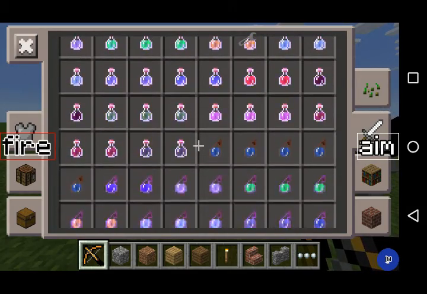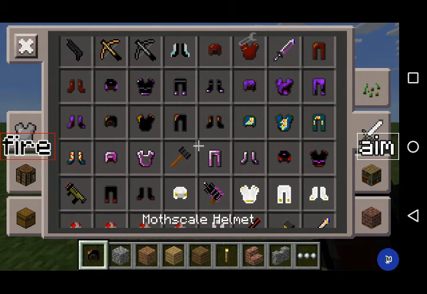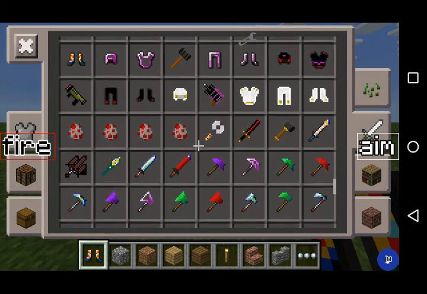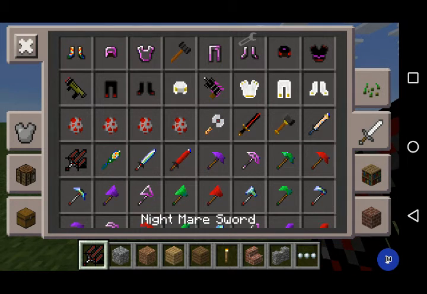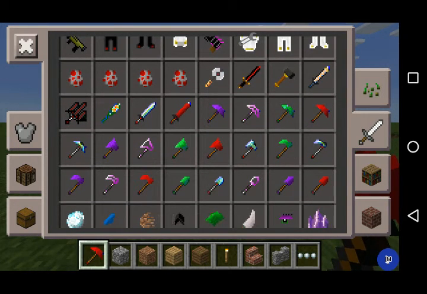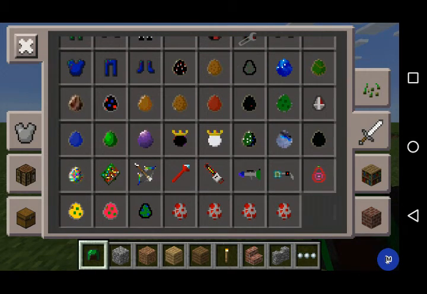ORESPAWN means that these mods or armor came from the mod. So you can get moss scale, pink helmet, peacock boots. There's all these peacock feathers, nightmare sword, ultimate sword, ruby, amethyst pick, crystal pick, emerald pick, ruby pick, ultimate hoe, emerald hoe, ultimate axe, you got them. I like ultimate stuff. Everything is here, there's shards of everything, emerald gear.